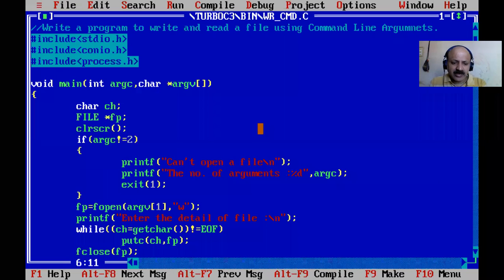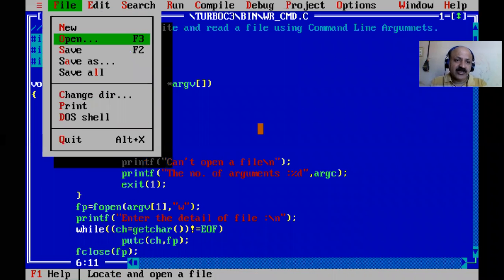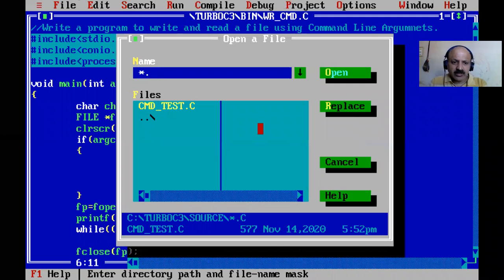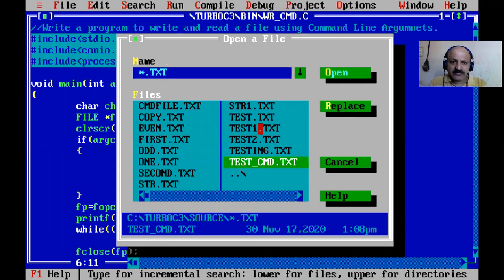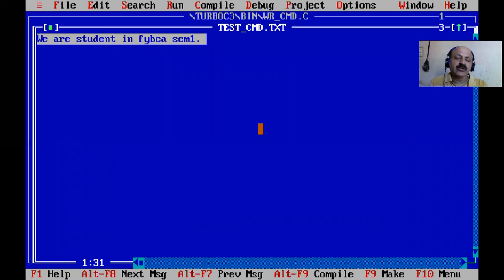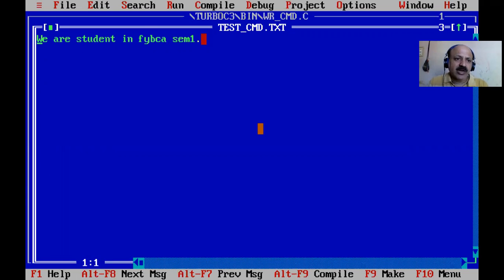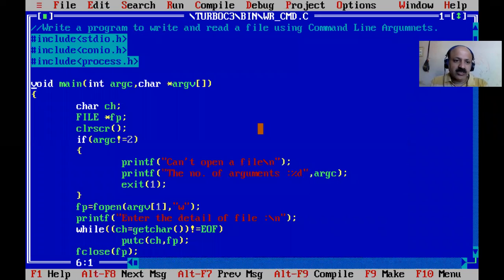Yes, source folder, and now I can open our file in this editor also. So here just the txt file, and so many txt, and last our file name. You can look. So here we can also open the notepad file. So there is our line, we are students in F5BCS. So how to run, how to open the notepad file also in the Turbo C++ editor. All the points I can cover in here.